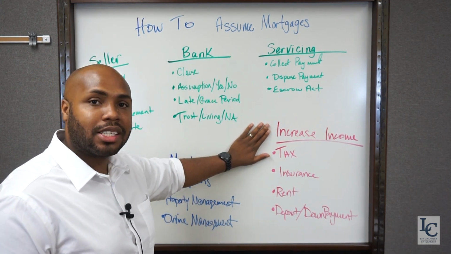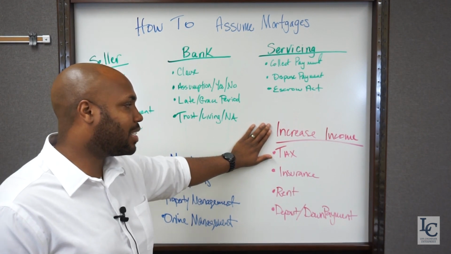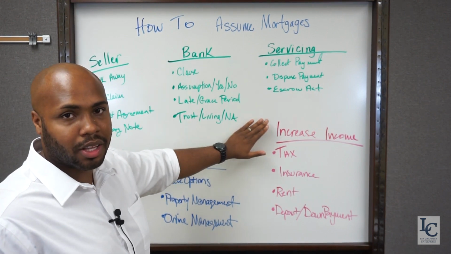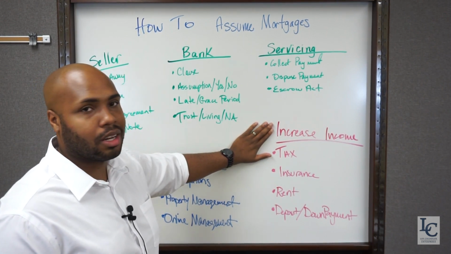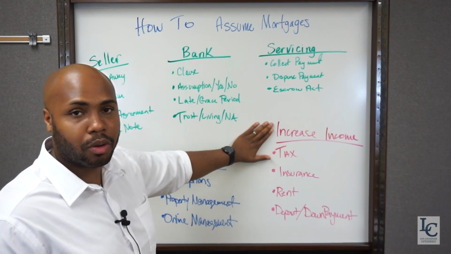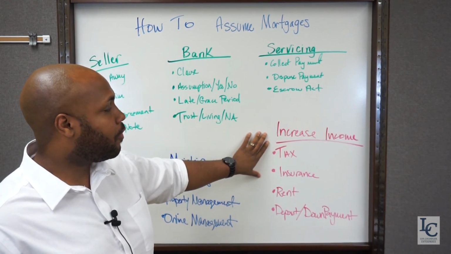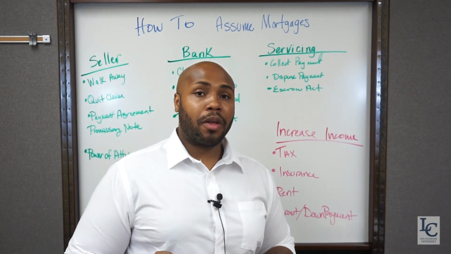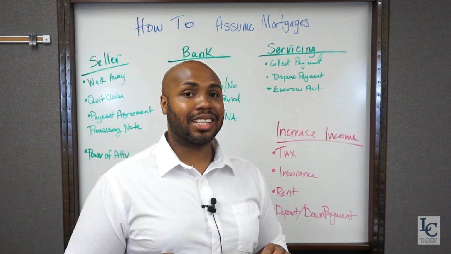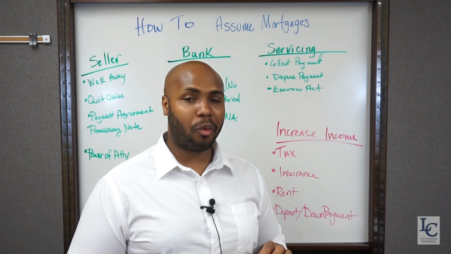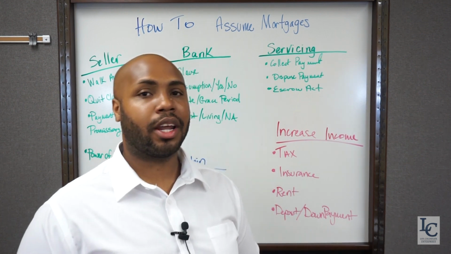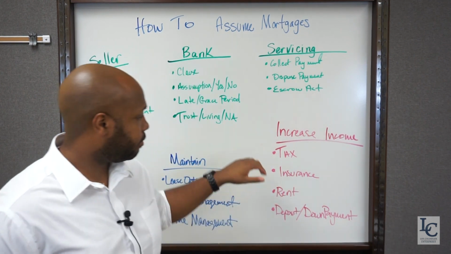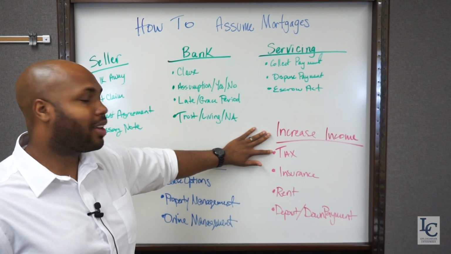So now that we have that established, let's go ahead and talk about increasing the income for this particular asset. Okay. Like I mentioned earlier, this could be a threeplex, it could be a commercial building, it could be a residential building, whatever it is. All right. There's going to be a few ways that you're going to be able to increase your income. Keep in mind, there's one thing that is going to remain constant, and that one thing is going to be your mortgage. That mortgage is going to remain constant unless you've negotiated special payback periods and payback amounts with the particular lender.